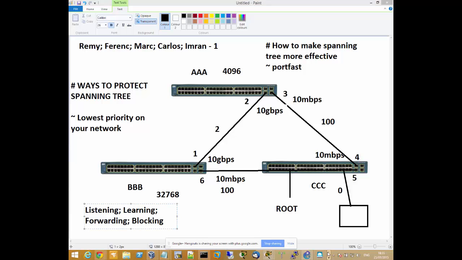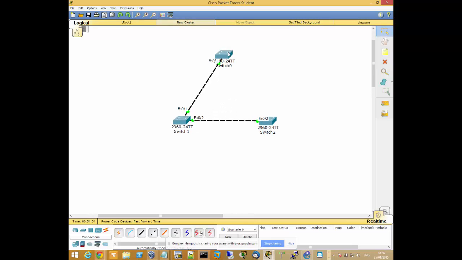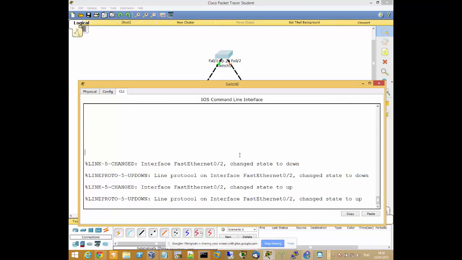So let's even try to demonstrate that. Look at this situation. Let's bring up Packet Tracer. Let's delete this one, take a cable, let's make it bigger, and connect a cable from this one to this one. Now look at this. Can you see that they are both amber at the moment? These two ports are both amber, right? Let's look at how long it will take them to move from amber. I think it's 15 seconds.